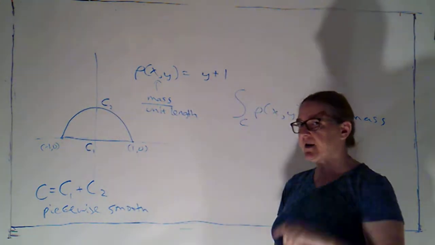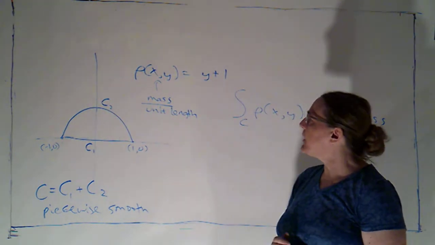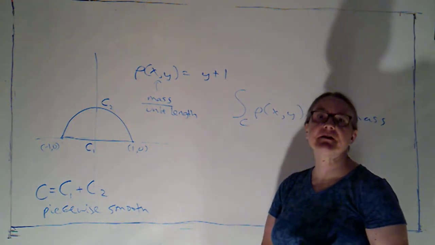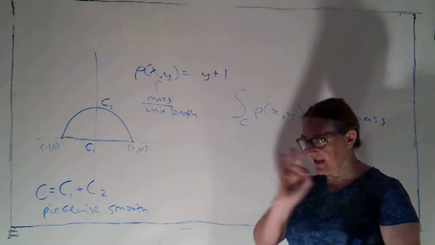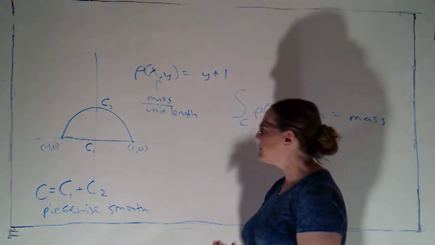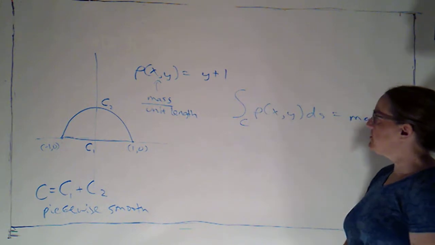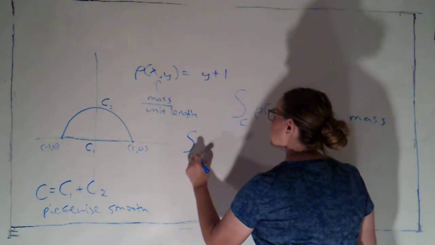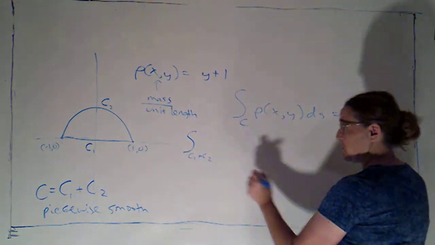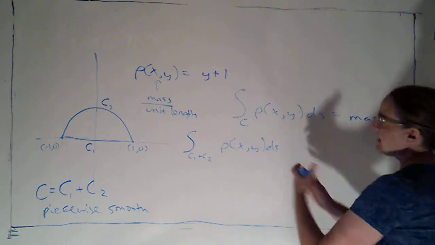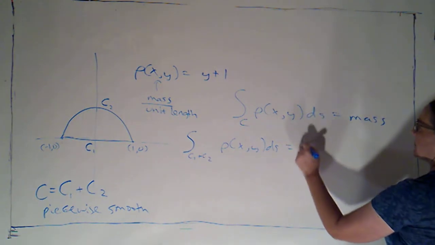Turns out, and we'll address this directly later on, when I'm doing a line integral like this, the orientation of the curve does not matter. We will take a look at that later on, but I'm just going to state that now. So if I wanted to do the integral along C, I'm really doing the integral along C1 plus C2 of the density function. And I just break that up, of course, into two integrals.